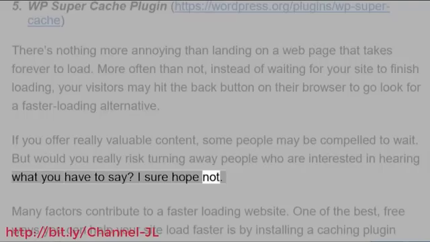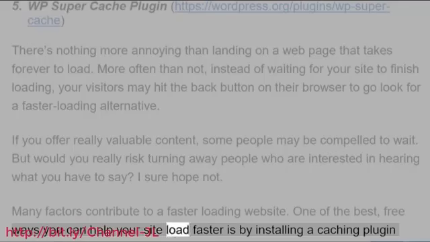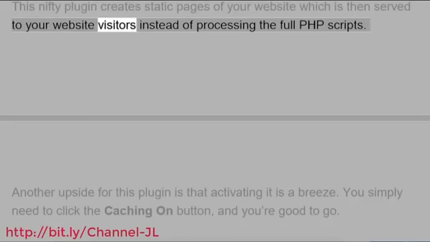I sure hope not. Many factors contribute to a faster loading website. One of the best, free ways you can help your site load faster is by installing a caching plugin such as WP Super Cache. This nifty plugin creates static pages of your website which is then served to your website visitors instead of processing the full PHP scripts.